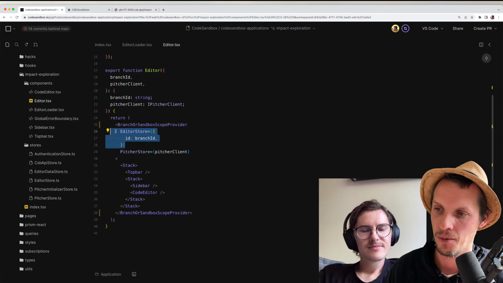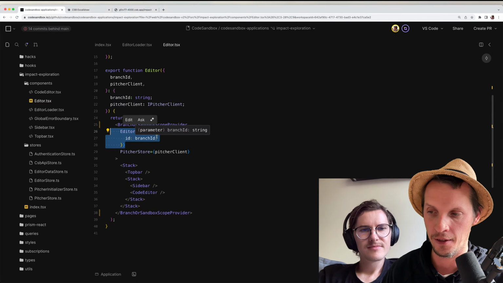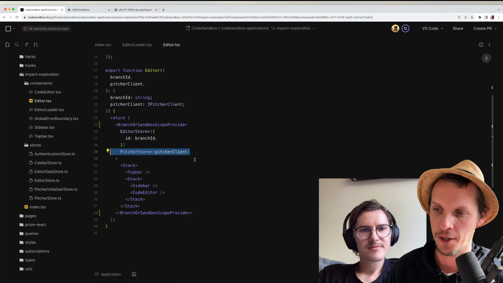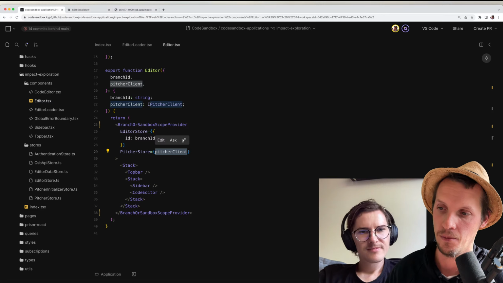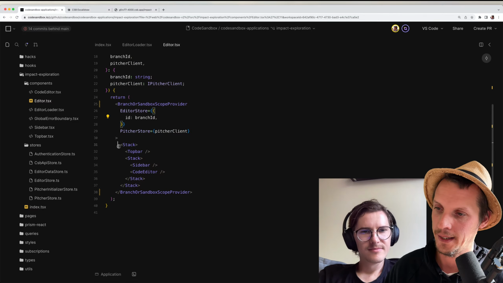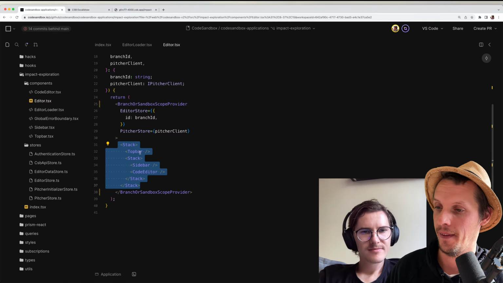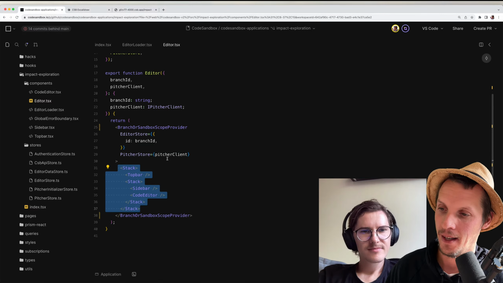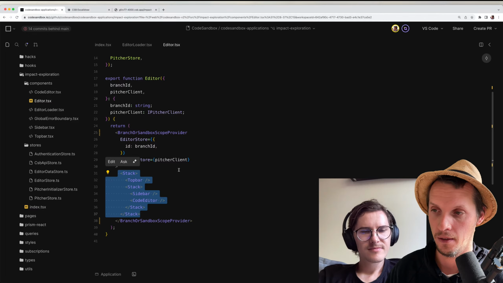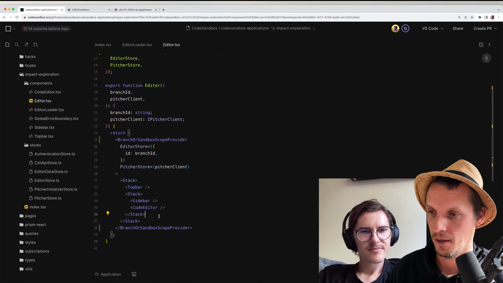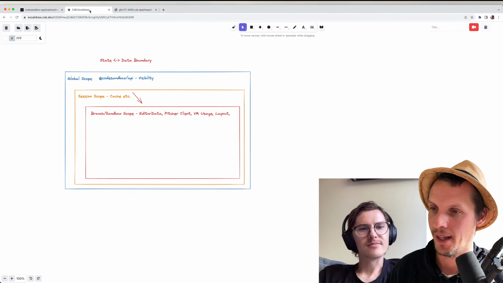In this case, we're giving the editor store the editor data, and we're giving the picture store picture client, so they are initialized with that data. Then any component within here has access to basically any of the stores we have been referencing, because they are in the innermost nested scope here.